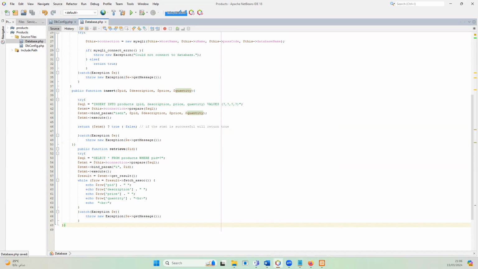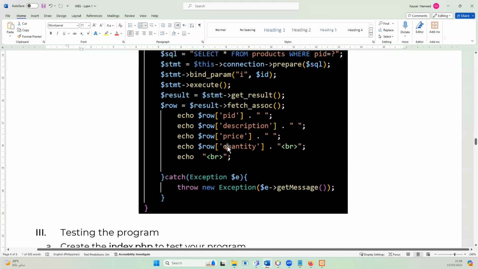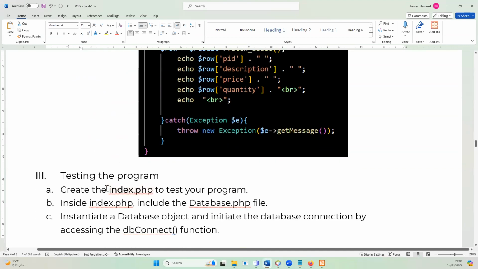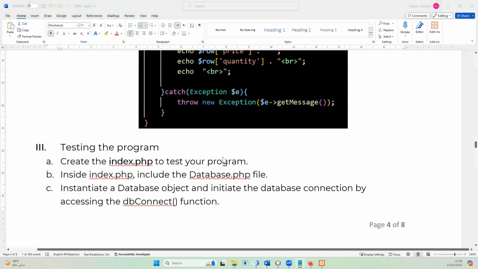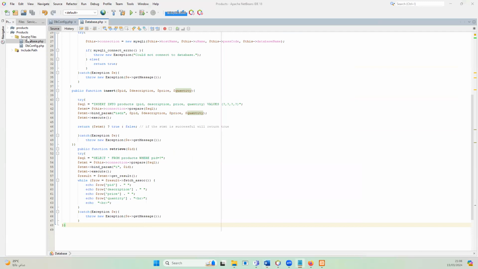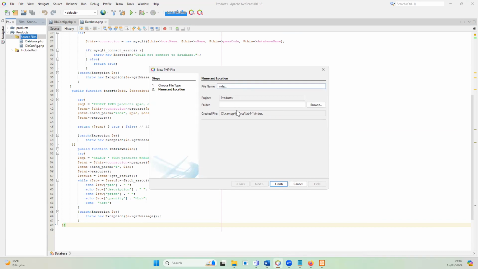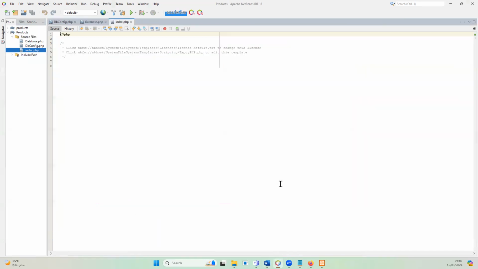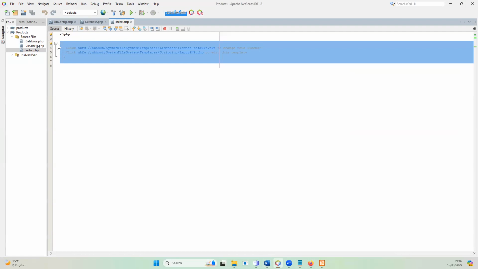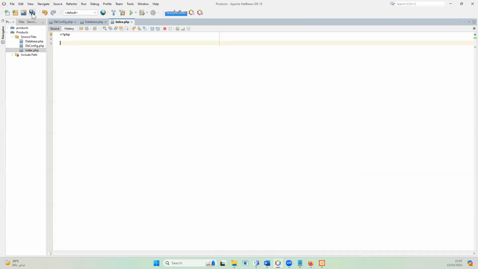Okay. So let's go back to the manual. Our program is ready till here. Now testing. The testing has to be done by including an index.php file. Okay, so our index.php file. Now let's go and add a new file called PHP file and name it as index. Make sure that you are storing it in the proper project folder inside lab 4.1. Then we click on finish. Okay, so here our file is ready.